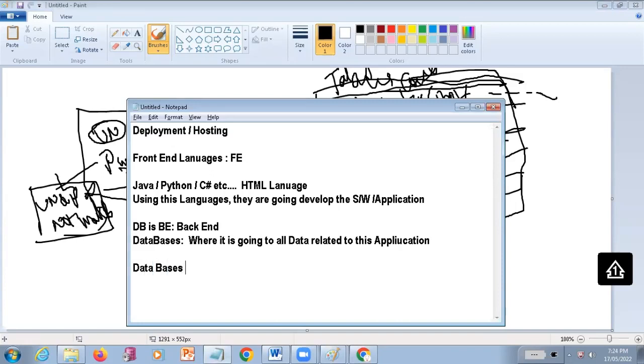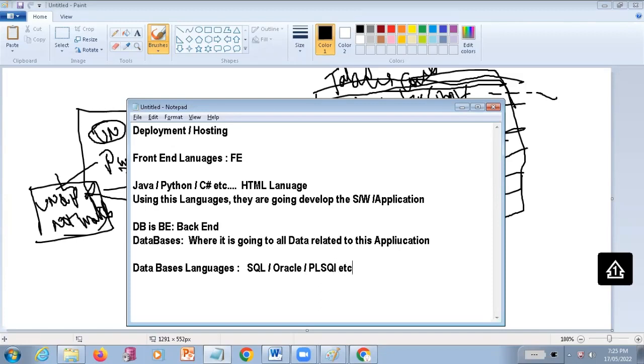For storing this data there are also some kinds of backend languages. What are those languages? Database languages. There is a language called SQL. Have you heard about this? Oracle or PLSQL.